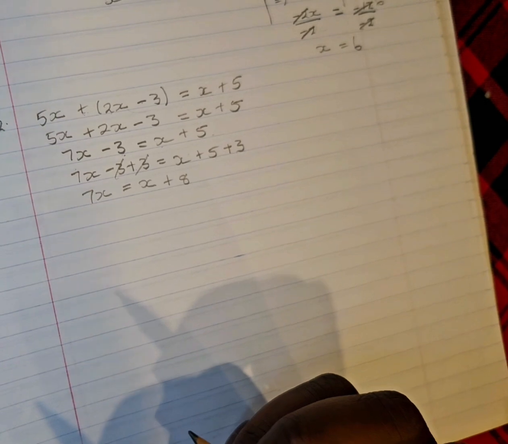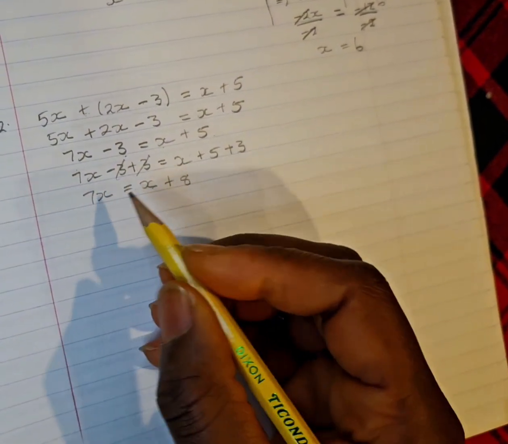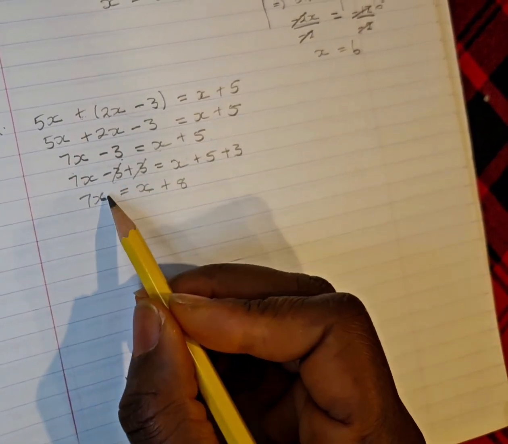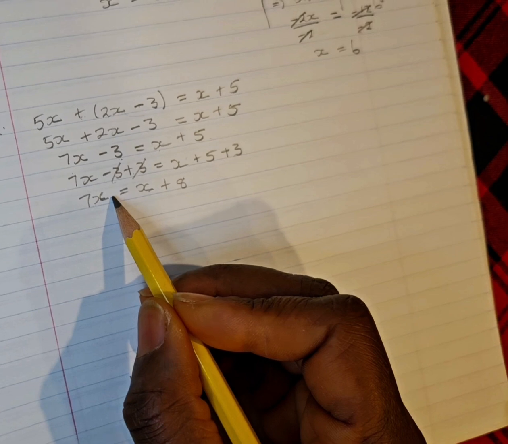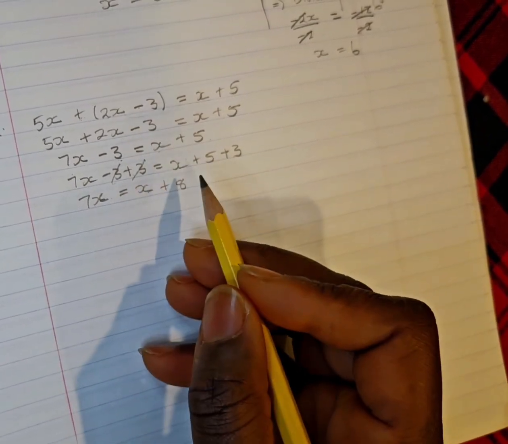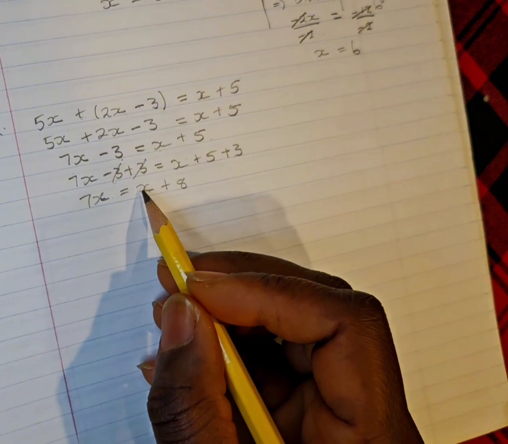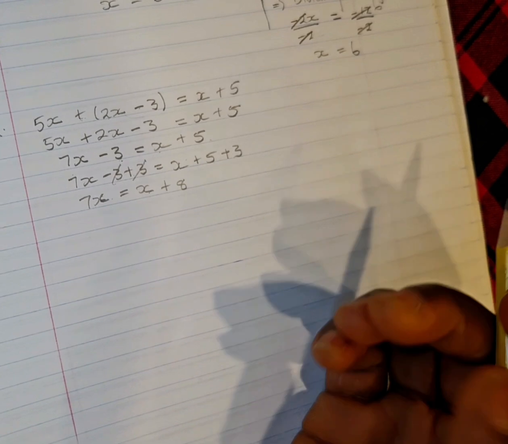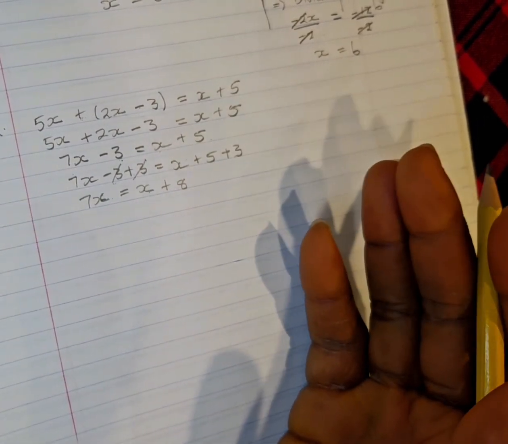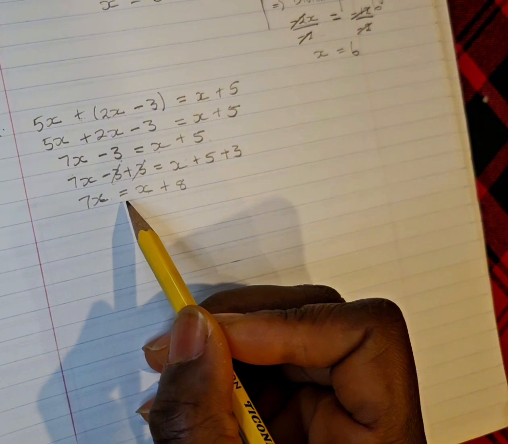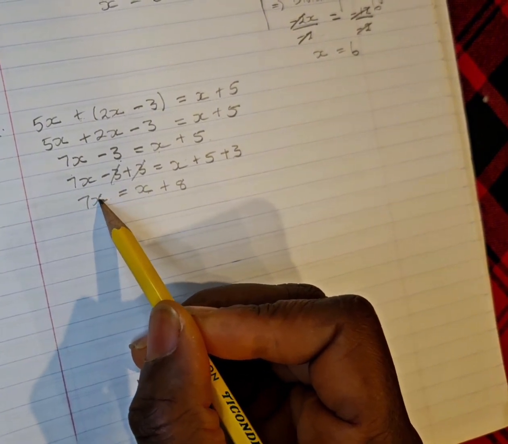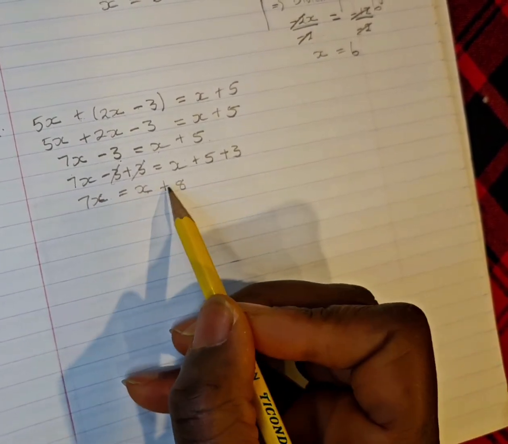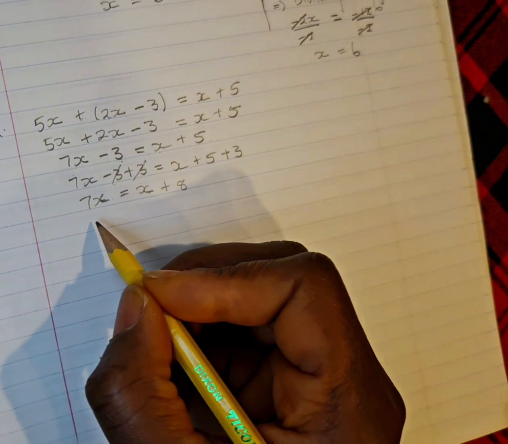The next thing I'm going to try to do is to bring this x to this side. Now, in other parts of the world, the simplest thing is just to say, I take this and I cross the equal sign. But when I cross an equal sign with any number, if the number was positive, it's going to become negative. If the number was negative, it's going to become positive on the other side. But in other parts of the world, like in America where I am, they don't go by that. They think that it's easier to say, okay, I have x on this side, so let me subtract x on both sides of the equation to make this x go away. So that's what I'm going to do.